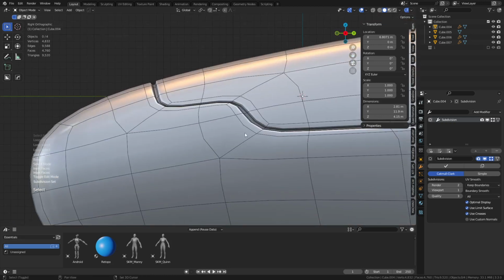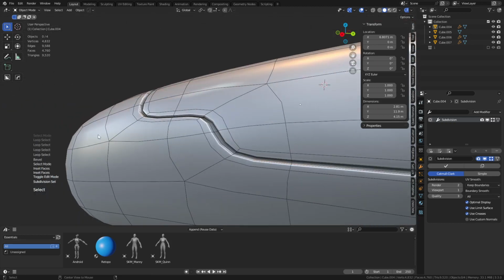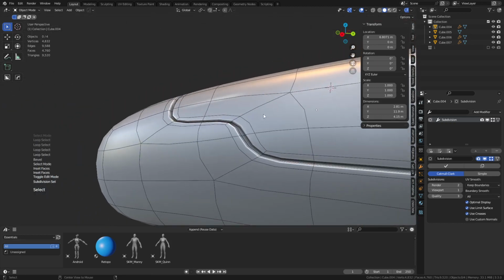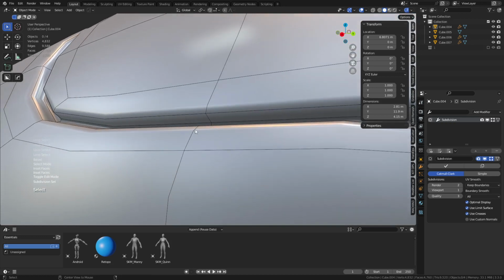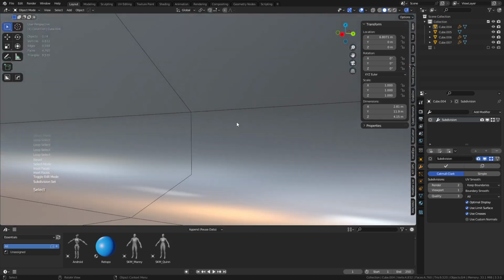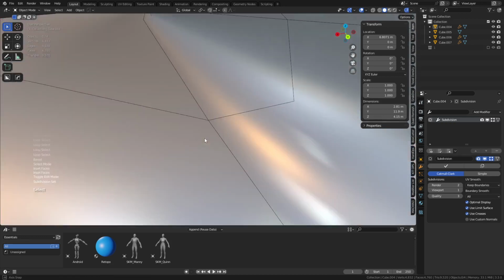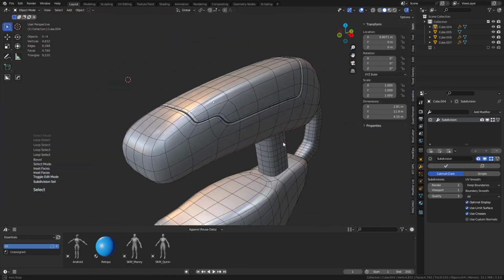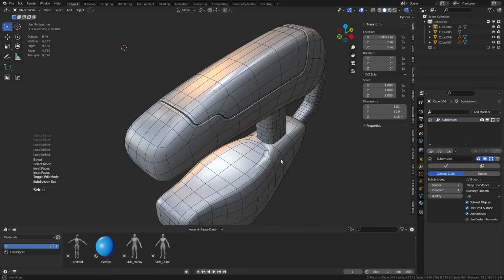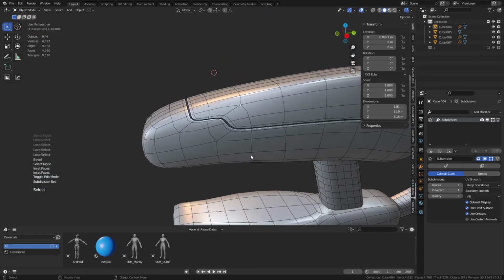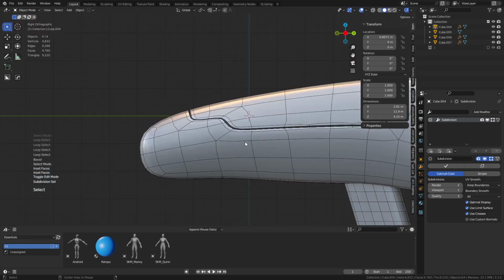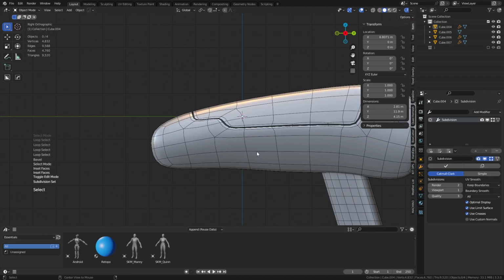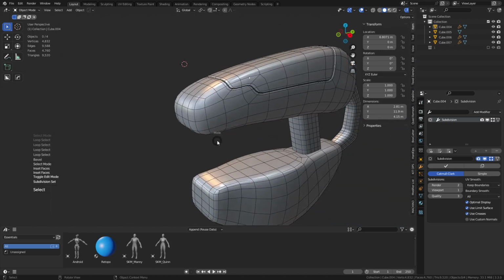But if you hold Alt and middle mouse click, by the way, you can focus on areas. This is really efficient. So if you need to see a crack or a crevice, you can do so without any real issues. Then just mouse wheel out. Also, while orbiting, you can hold down Alt, jump into views, quarter views, and things like that, including top and bottom and left and right and all that. But if you hold down Alt, middle mouse click, and then use it as a gesture tool, so like right, left, bottom, top, I don't know if most people know that one, it's pretty useful as well.